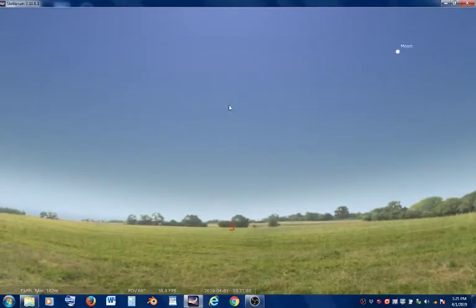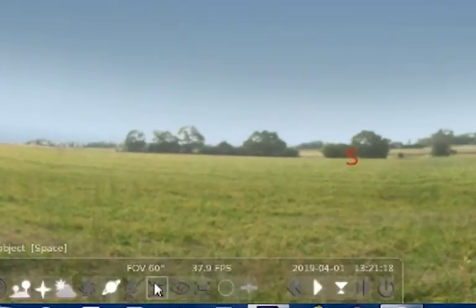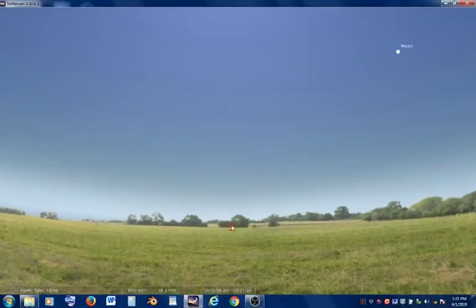Okay, so let's go back here. And let's look at a few of the things that we have control over here. If you go down to the bottom, you'll notice there's a little menu that raises up, and then it disappears whenever you go off of it. One of the things on this bottom menu is called FOV, and you see FOV is currently 60 degrees on my screen. FOV stands for field of view, and it's something that you can change.